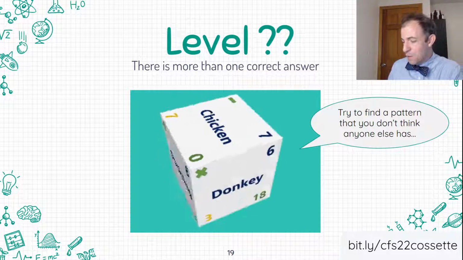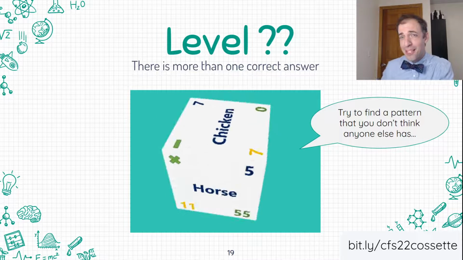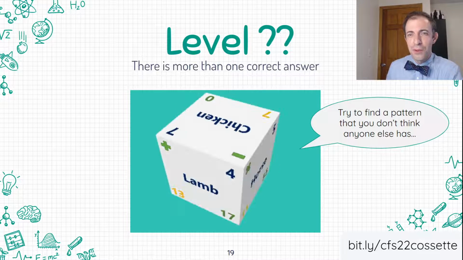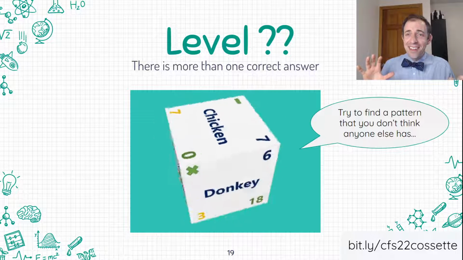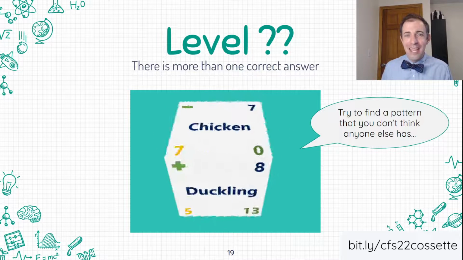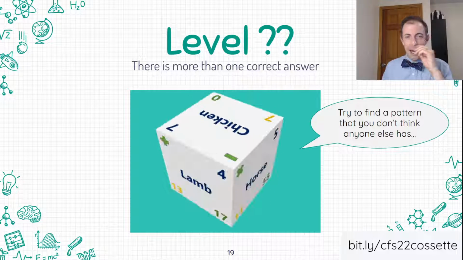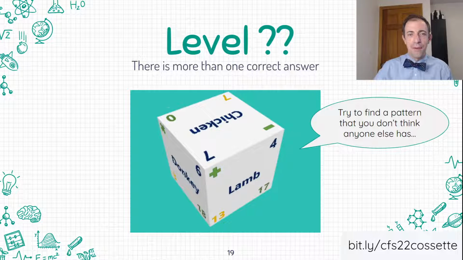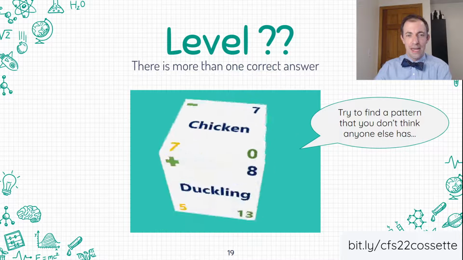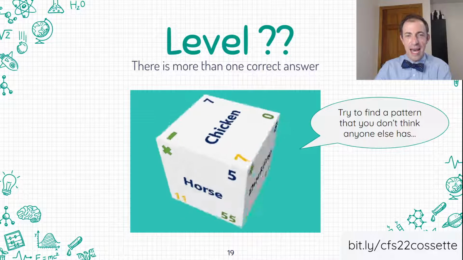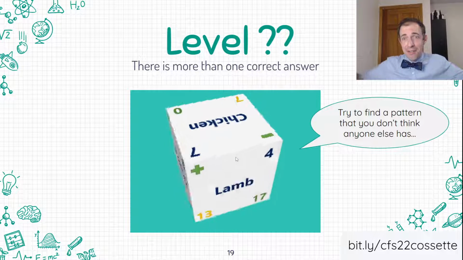And this level is one that I actually do as its own separate task, usually after they've had an opportunity to try these ones that I showed before, levels 1, 2, and 3. Level unknown is designed in a way that it has more than one answer. And they need to decide on an answer and defend it to their classmates. So I'll take a simple one, for example, here. If you look at the number in the top right corner, you'll see numbers 4, 5, 6, 7 on the top, and 8.